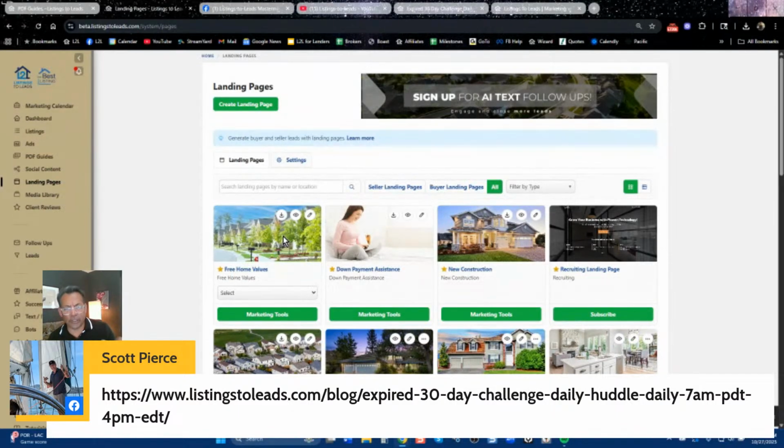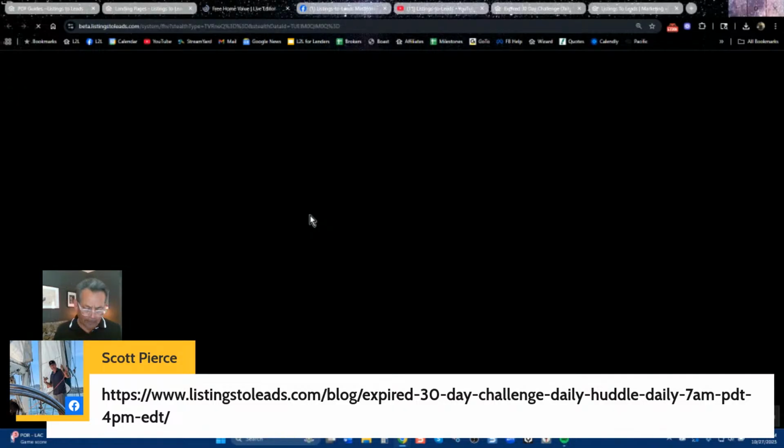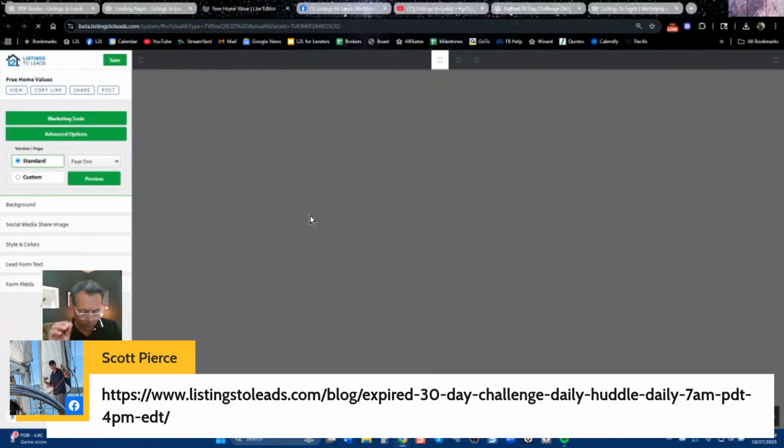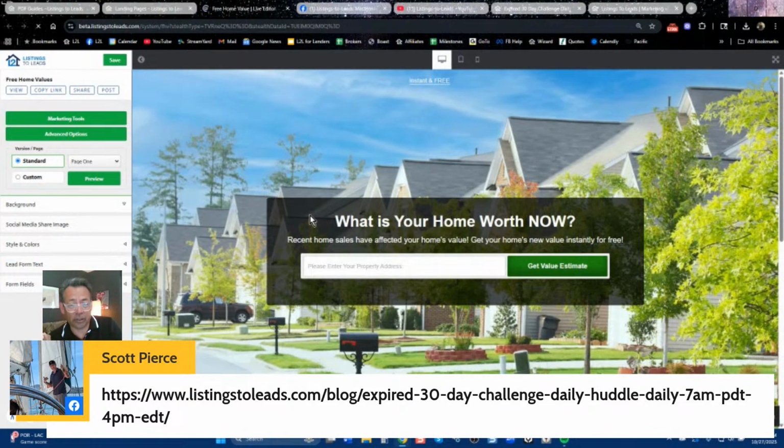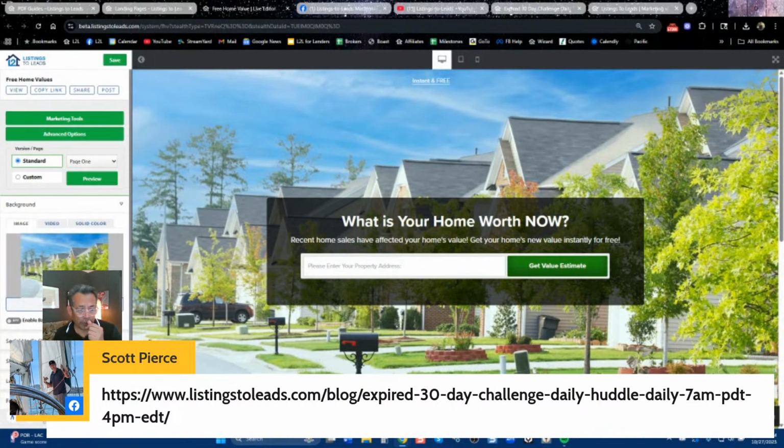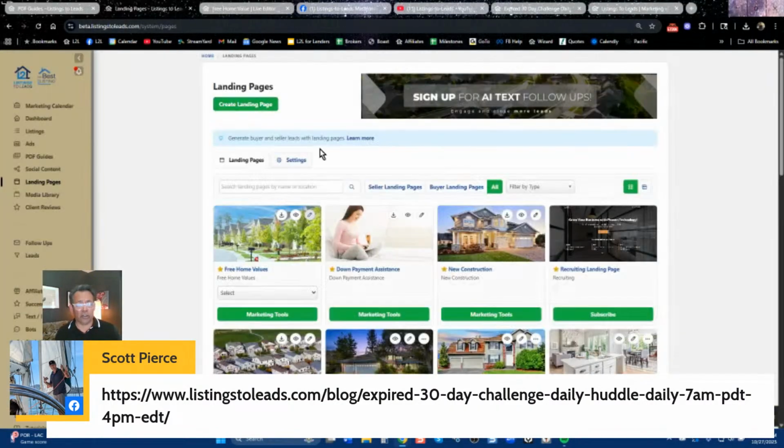And just a lot of tools, it's just sitting there because even if you're marketing an open house, I'm going to click the edit pencil, the pencil here. That means edit. Even if we're marketing an open house, we know homeowners are looking at your open houses because they're trying to kind of size up the market, right? So if that picture there doesn't look like your neighborhood, maybe you live in Vermont, maybe you live in Arizona, wherever, if that doesn't look like your area, you can just go right over here to background and put an image that looks more like your area, right? And that's kind of important because, like I said, that's auto embedded all over.